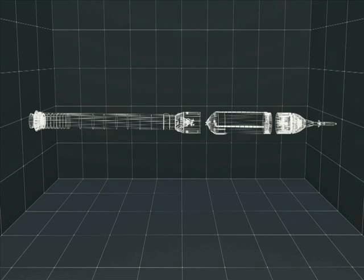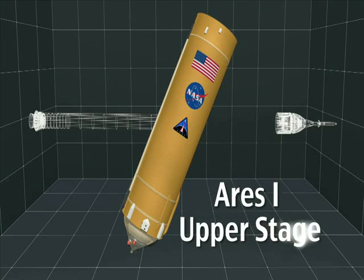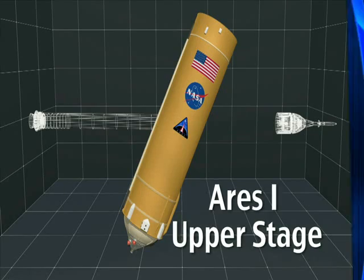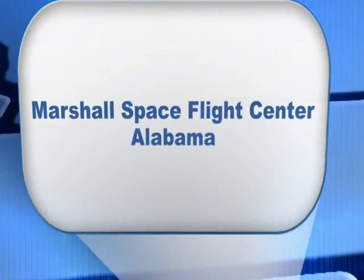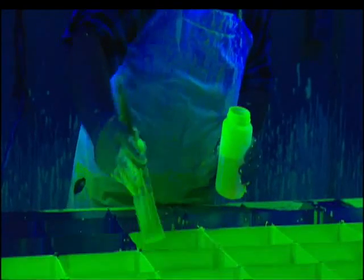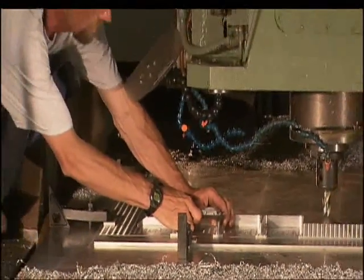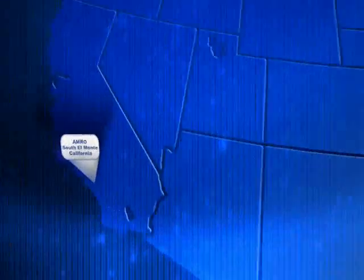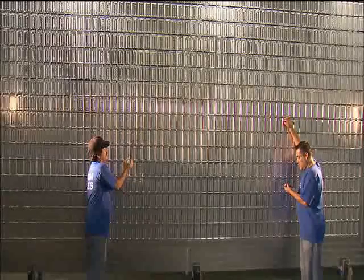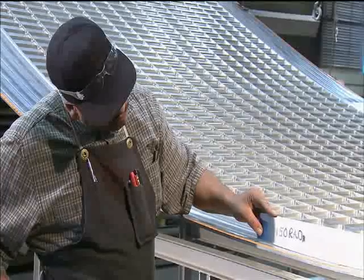Taking the Ares I on the second phase of its journey from Earth will be the spacecraft's upper stage, powered by the J2X engine. The Ares I upper stage is approximately 18 feet in diameter and 84 feet long. A series of confidence panels have been tested to verify the structural characteristics of the upper stage aluminum-lithium materials, determining the ideal thickness of the metal panels forming the barrel of the upper stage tank. Starting with smaller panels, the team optimized panel strength and thickness while keeping weight as low as possible, maximizing the vehicle's payload capacity.